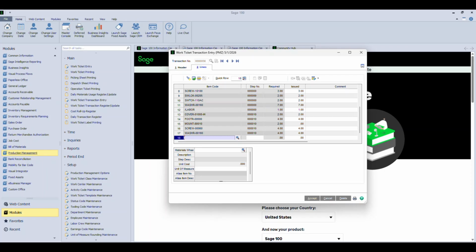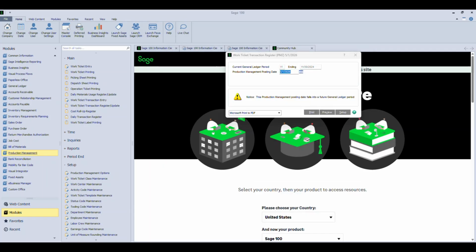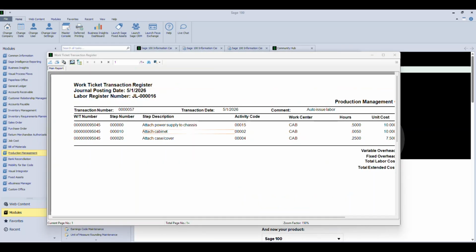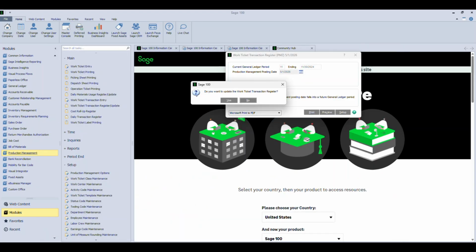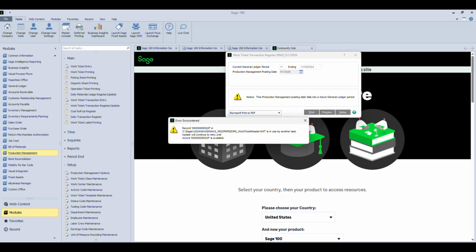So that's telling me I don't have enough stock on hand to build this item. But we're going to go ahead and post this, and I'm going to show you how to use a different item, an alternate item. So you see here, we've got our standard labor being posted and our materials being posted to the work ticket. So we'll go ahead and update that.